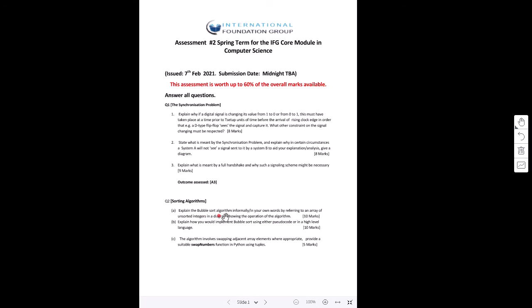Explain the bubble sort algorithm informally, in your own words, by referring to an array of unsorted integers, and use a diagram showing me the operation of the algorithm. Okay? 10 marks, that's a quarter of the marks that you need to get a bare pass in this paper.